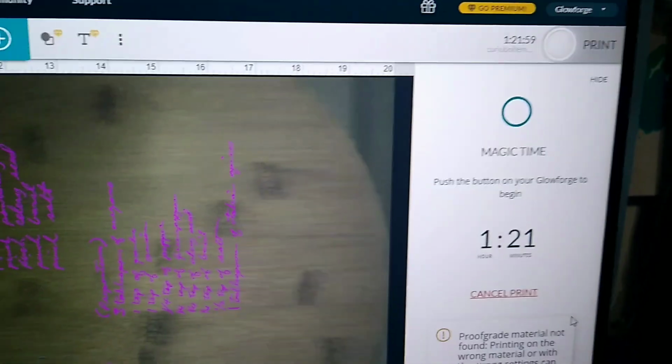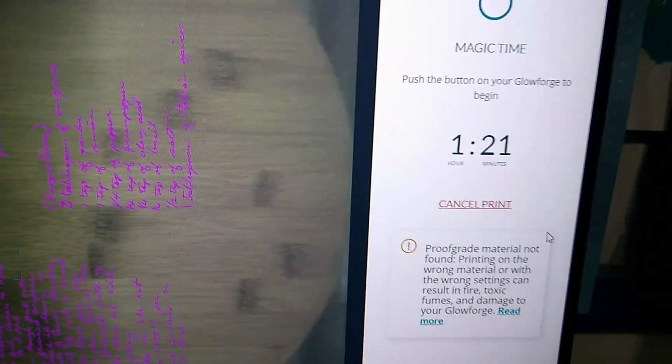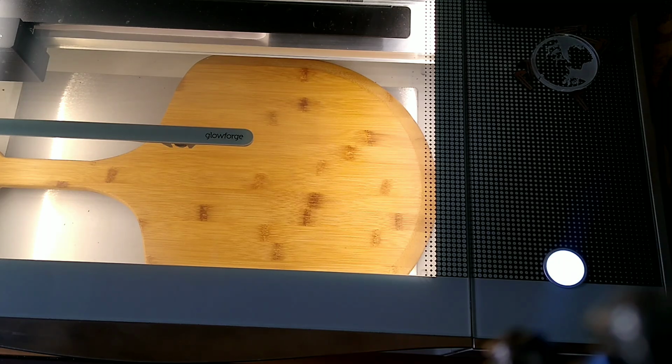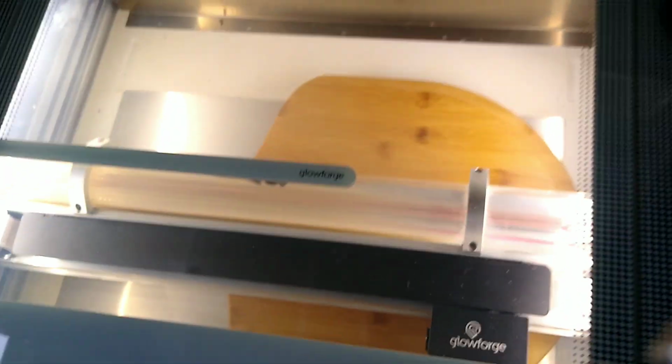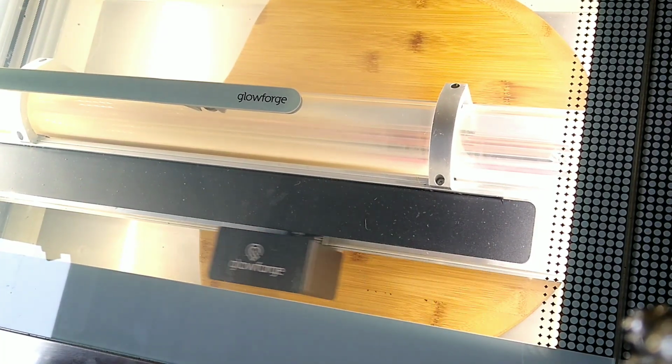And that seems to do a very good job, a nice deep engrave. Then you go ahead and select ready, and it'll give you how much time. Time is 1 hour and 21 minutes for what I had. Engraving does take a little bit more time. So here we just got it in the Glowforge. We hit that magic button, and now it's just doing its engraving thing.